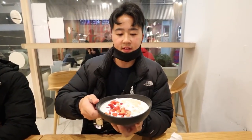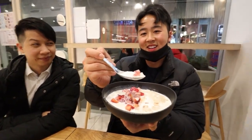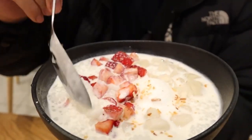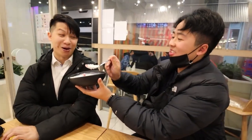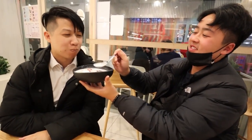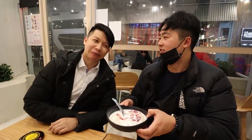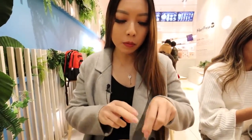Dessert time. I have a coconut sago with strawberries. Sago is this ball, right? What did I order? I've never actually had this before. There's ice cream in it, jelly. Oh yeah, we're good. That's a lot of balls. Take the balls, go. If you could describe it in 3 words. That's a lot of 4 words. That's a lot of balls. I also ordered extra condensed milk, just in case the maple syrup is not enough.